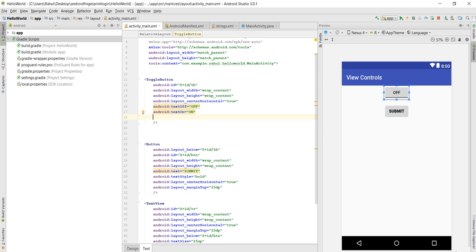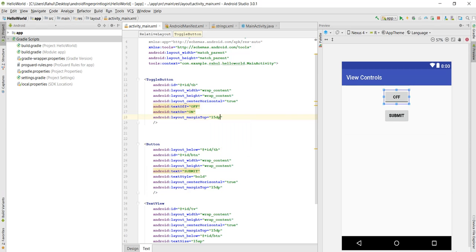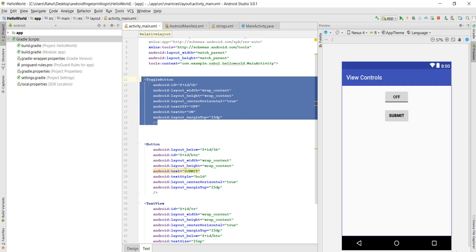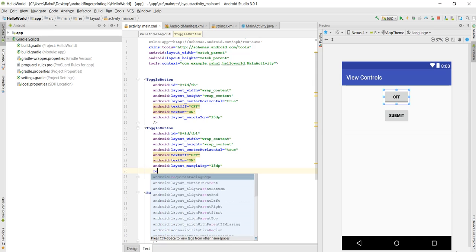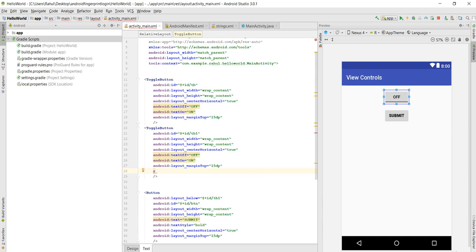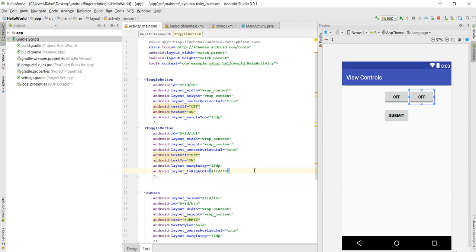Any other property, okay, margin top I'll use 15. I'm using the same properties only. So I'll copy this and paste it. I'll change the ID of the second one. Now I'll place it right of TB. So I'm placing it just next to TB.